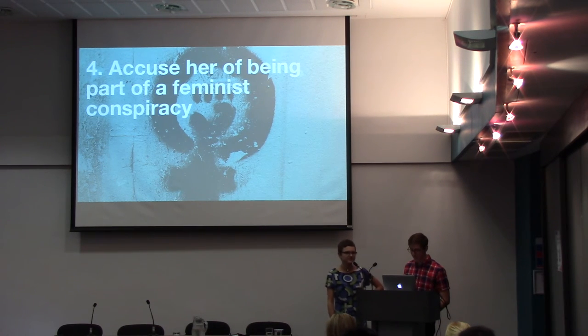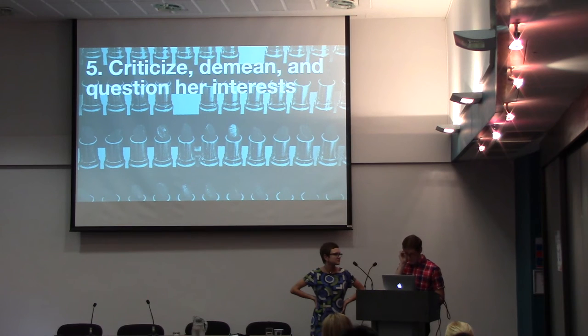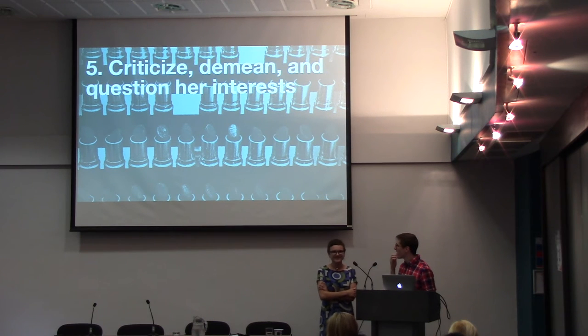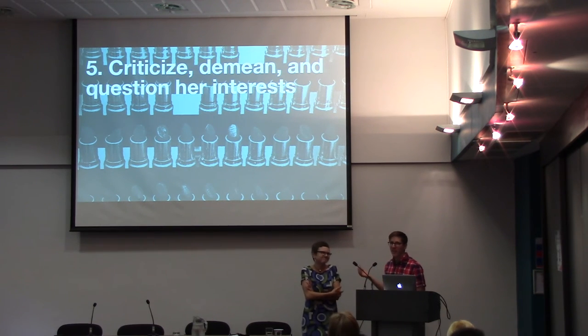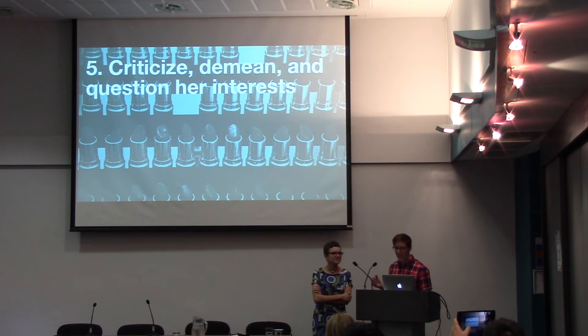Of course, if she's not actually writing about feminist topics, like she's writing about lipstick or Pokemon or something, that makes it really difficult to accuse her of being part of a feminist conspiracy. So the next easiest step is to just assume that whatever she's writing about is not notable. Pretty much every topic that's important is already on Wikipedia. So if she's not joining the military history project, then if it's about art or museums or fashion or something, you'd be like, this is not encyclopedic. You're clearly here to just talk about something that's not notable. This would never be in Britannica.